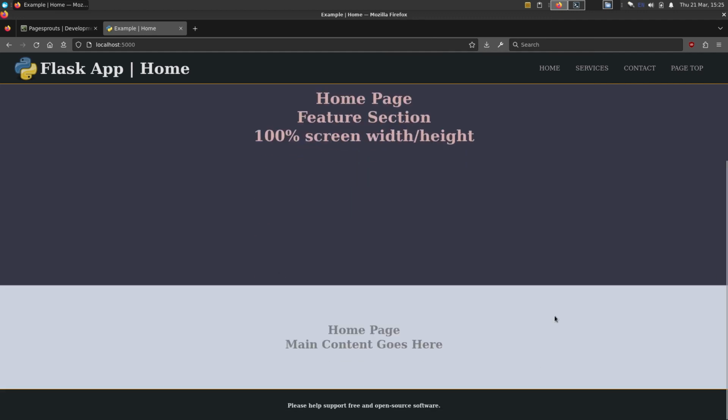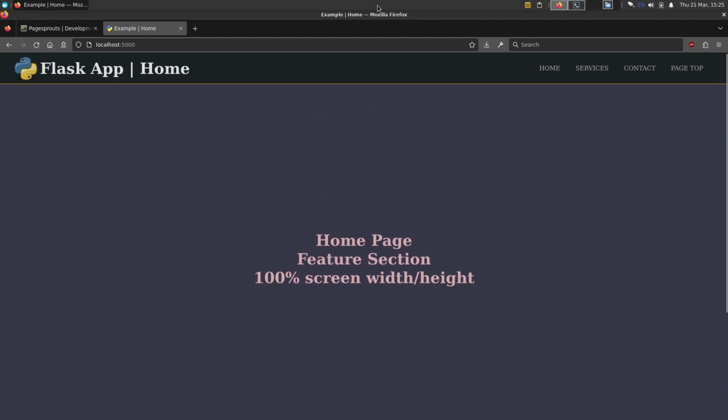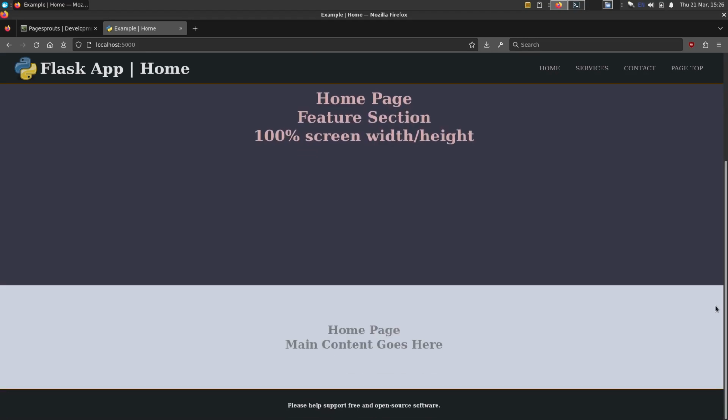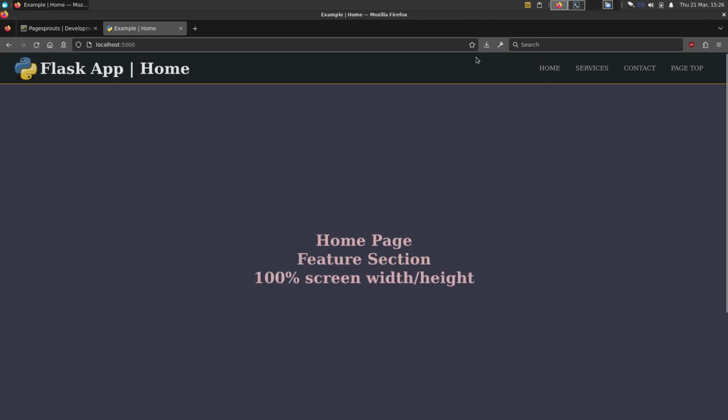And then below that, we have the content section. This will be where the specific content goes for this particular page. And then down at the bottom, we have the footer, which will always be at the bottom of the page, no matter the device's size and width. So it could be a smartphone, tablet, PC, whatever. The footer will always be at the very bottom of the page. And same goes for the header. The header will, of course, always be at the very top. And then when the user scrolls down the page, the content will just pretty much slide under the header. And at least that's the plan.